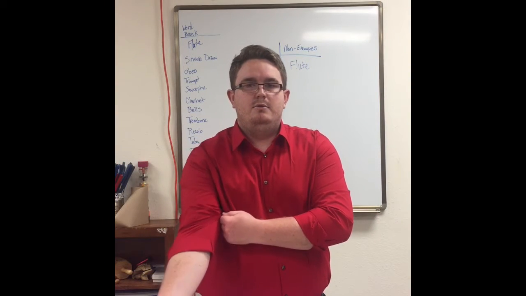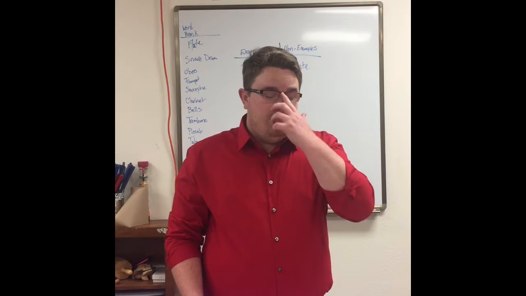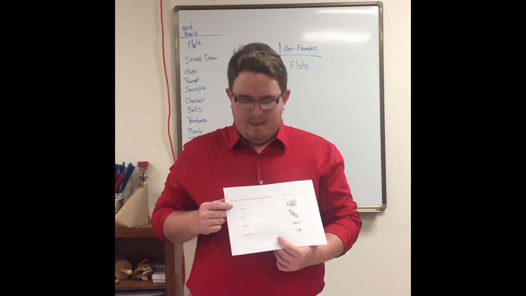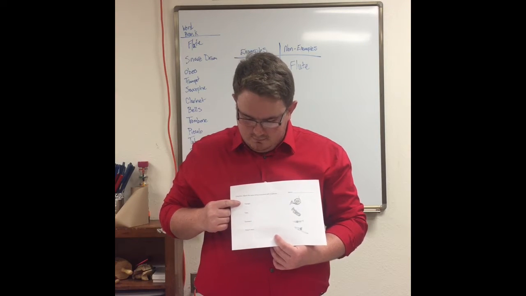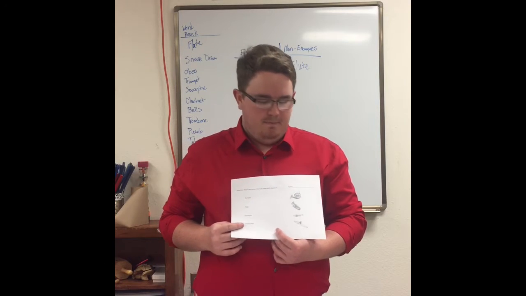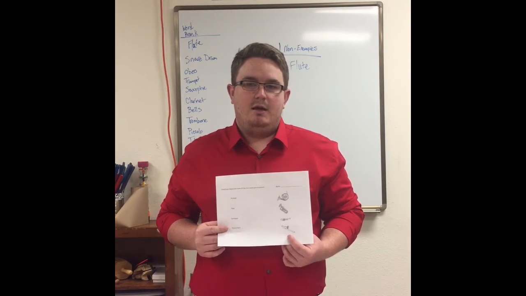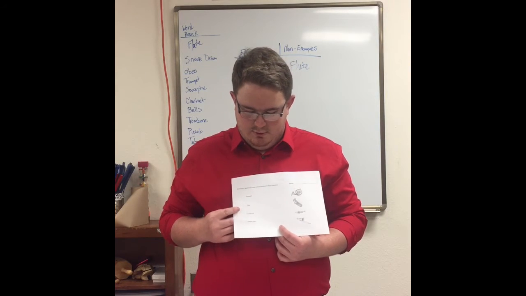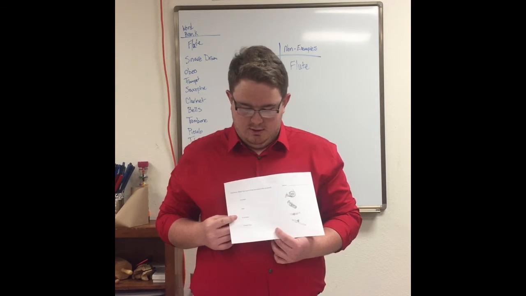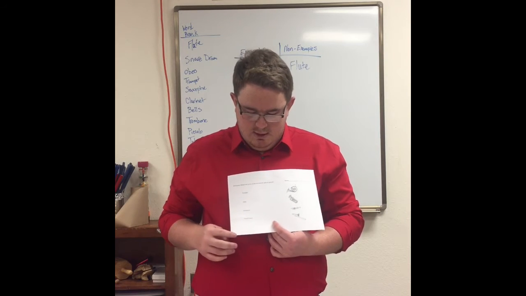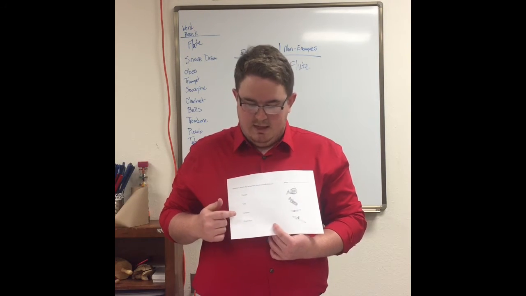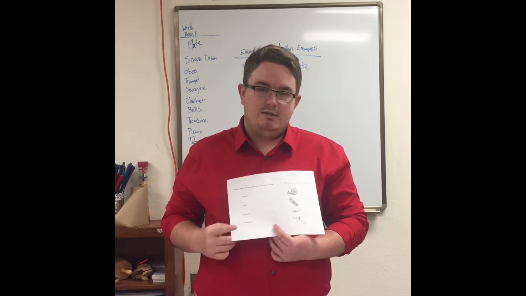Before we conclude class today, I have a worksheet. I will pass out this worksheet, and you will complete this on your own. The worksheet looks like this. On the left side will be the name of a brass instrument that we talked about and learned today. And then on the right side is a picture that corresponds to the names on the opposite side. So you will need a pencil. You will draw a line from the name of the instrument to the correct picture of the brass instrument.